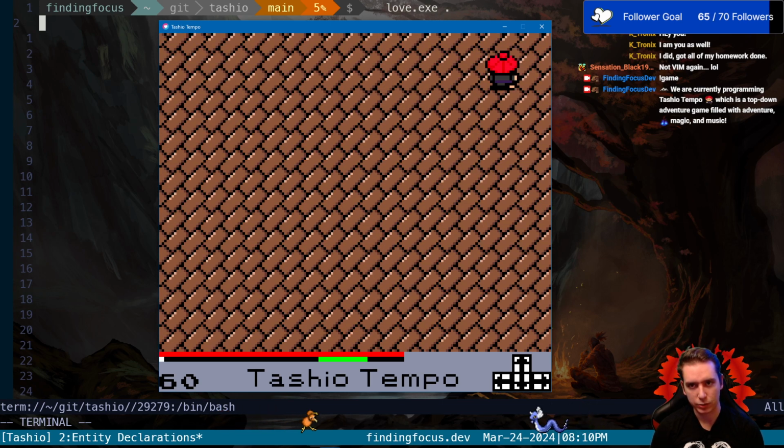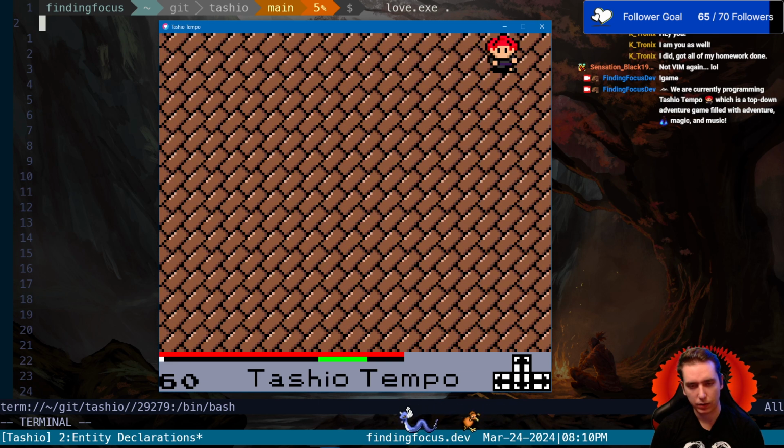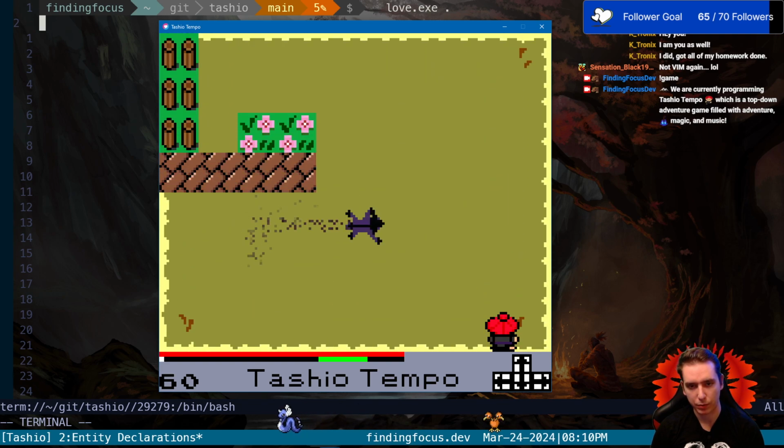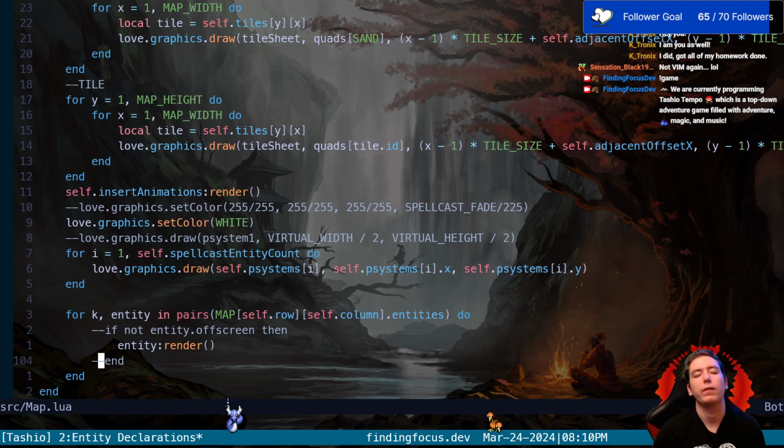Why does beginning a transition put him in the current map instead of the next map? Okay, so maybe we need to set... Oh, I don't know.